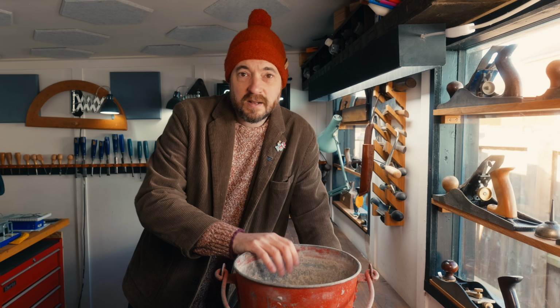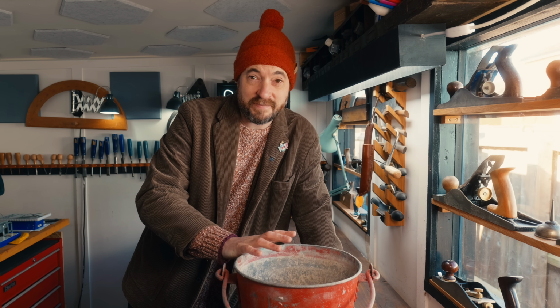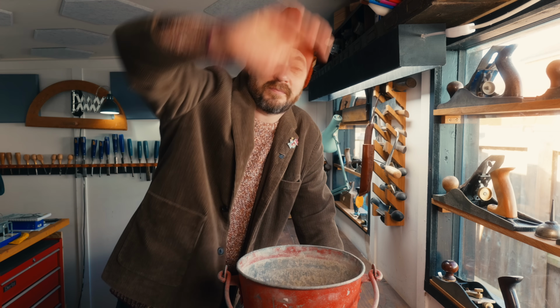I have a problem. I keep buying cool stuff without really having an idea what I'm going to do with it. Like this fire bucket that's been sat in the garden for a few years, and something that came with it as well.